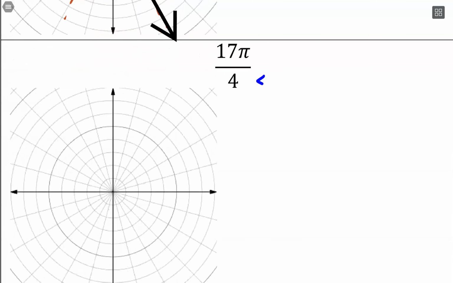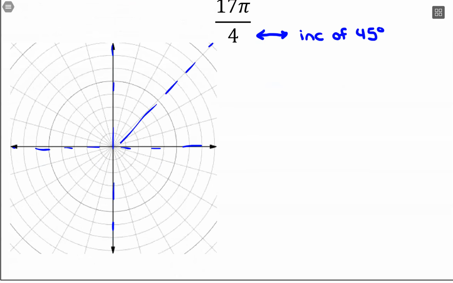Next is 17pi/4. So seeing that denominator of 4, I'm going to think of the increments of 45 degrees. Or really, it's like taking our value of pi and cutting it into fourths. Now, there are ways to think about this in terms of 2pi. And oh, sorry, I'll go back to that last one and talk about coterminal angles, but we're just starting this one. So I'll finish this and then go back to coterminal angles.